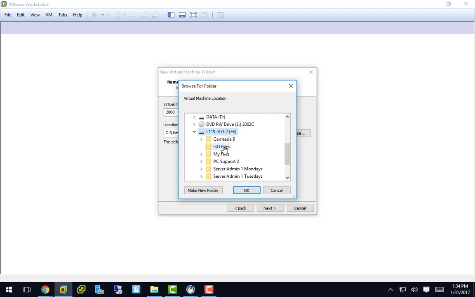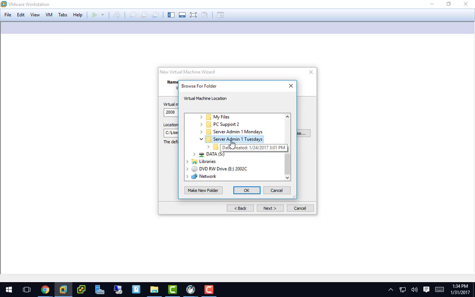It's my portable drive. I made a folder for different classes, and in this case, it's going to be Server Admin 1, but whatever class you're going to put things in and help arrange things. When you click on it, you can see that I already have one folder underneath there. Navigating this, by the way, is a little tricky. When you click on things, sometimes they scroll off, and sometimes you're not sure what you're highlighted. So be very, very careful.